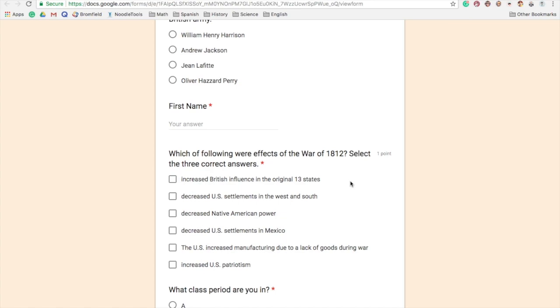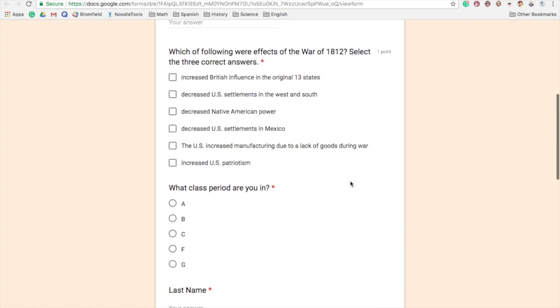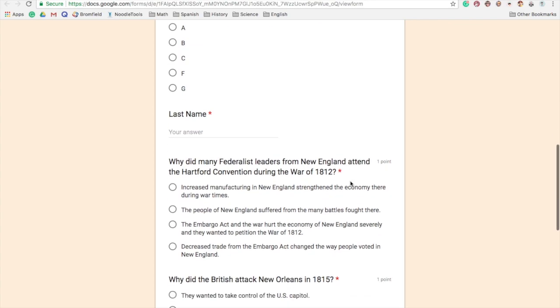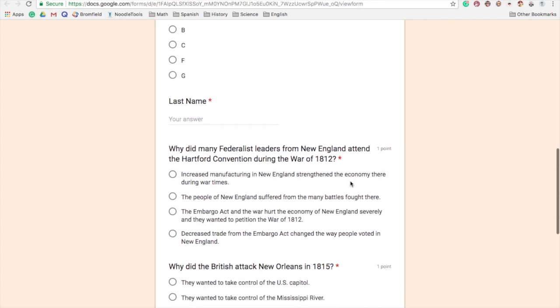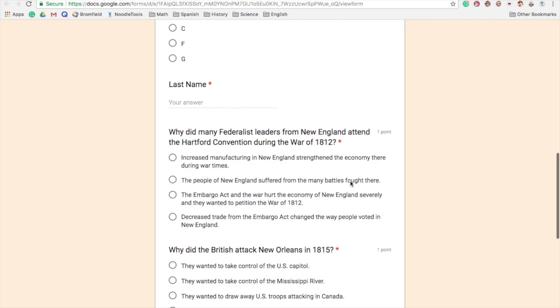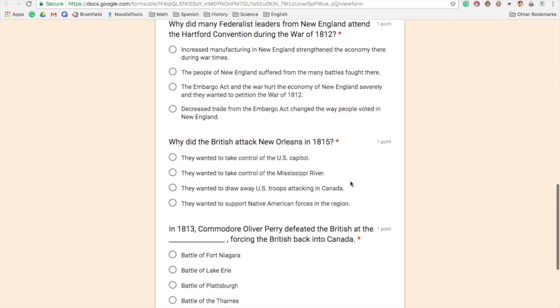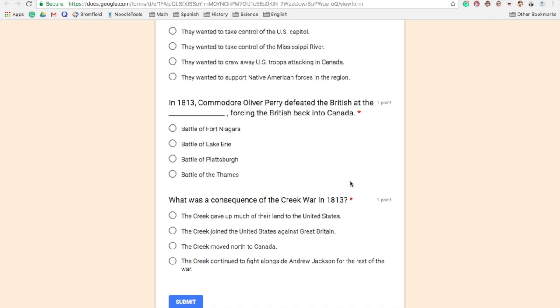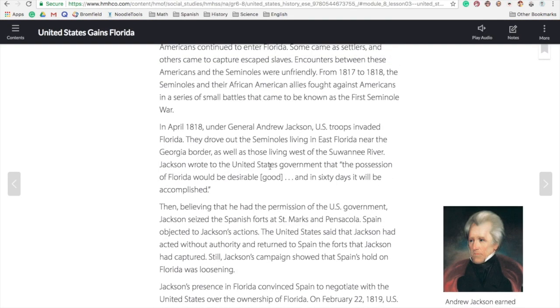So we'll definitely want to pay attention to those. And then how many Federalist leaders, so he's looking for numbers, anything that you can sort of quantify. It's like names, dates, numbers of people, battles. So we want to go back to the textbook and look for that type of stuff.